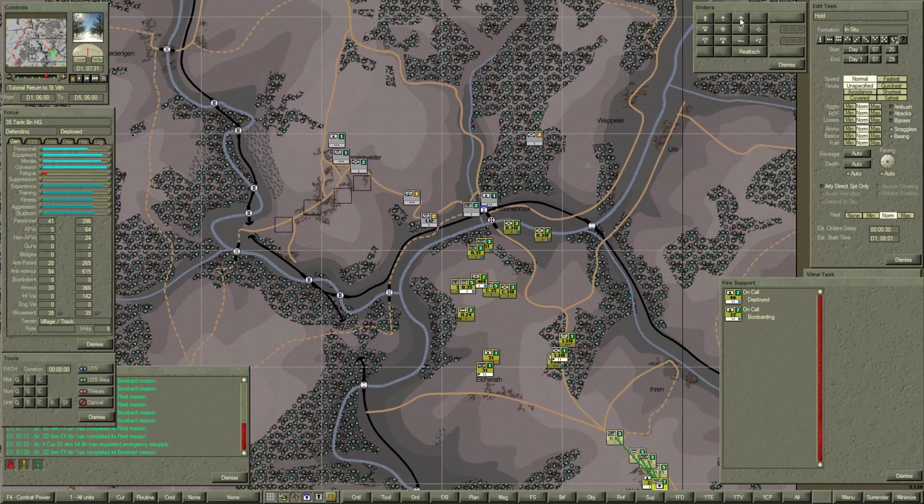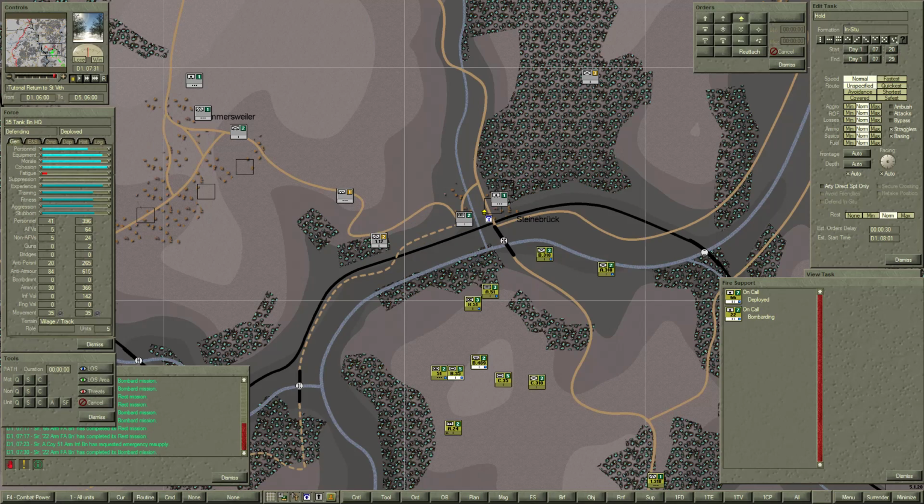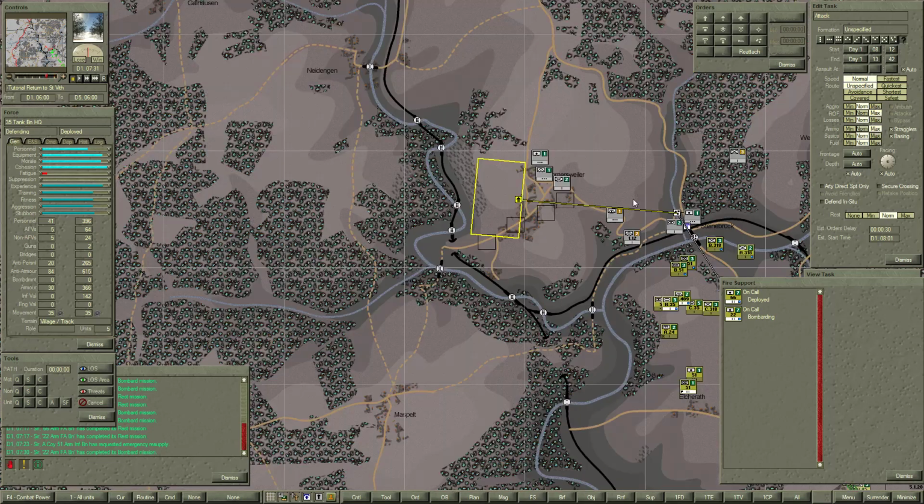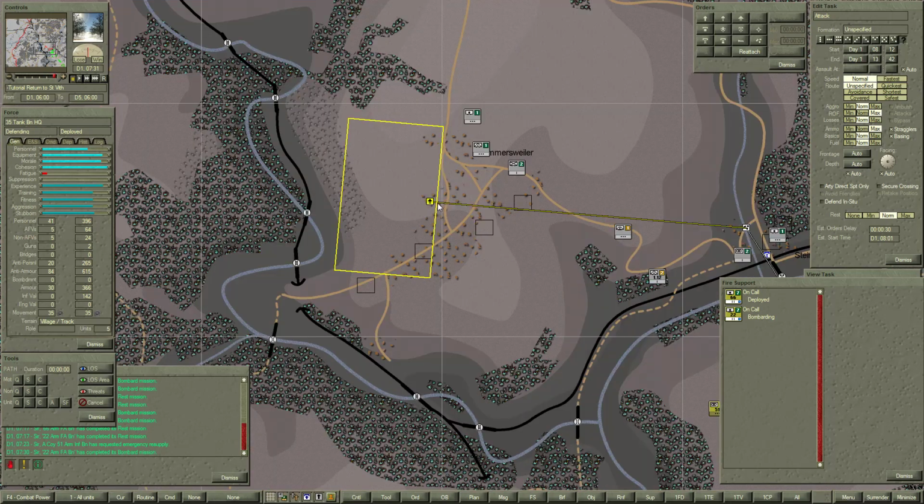So what we're going to do is give these guys an attack order right now, and we're going to have them set up in Steinebruck, which is why I'm hoping that everything goes well here. So we're going to get them to set up in Steinebruck, and then I was holding shift while I did that, and now I'm going to click without shift. We want them to push into Lomersweiler. I'm going to get them to engage maximum rate of fire, give them maximum supply, same as I did before, because we can chew up a little bit extra supply than we normally need.